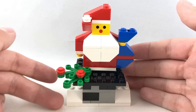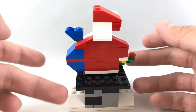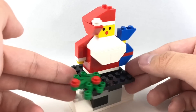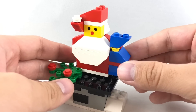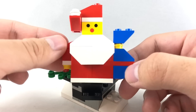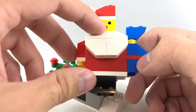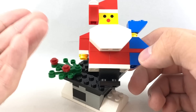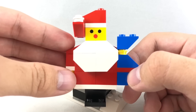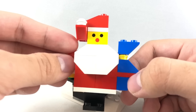Here's the set all built up. You have Santa Claus in the chimney, and this is a really adorably simple build. I like how they use studs to represent the hands, and it has a very pixelated look. This right here, of course, is supposed to be the sack of presents. They have this big beard and what I think is either a nose, but whenever I look at it, it looks like a mouth. I know it's obviously a nose because of its placement, but I can't not look at that and just see this face and then this big beard underneath — but that is quite funny.